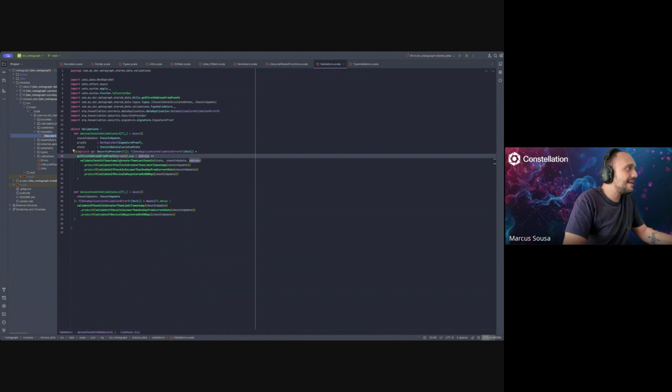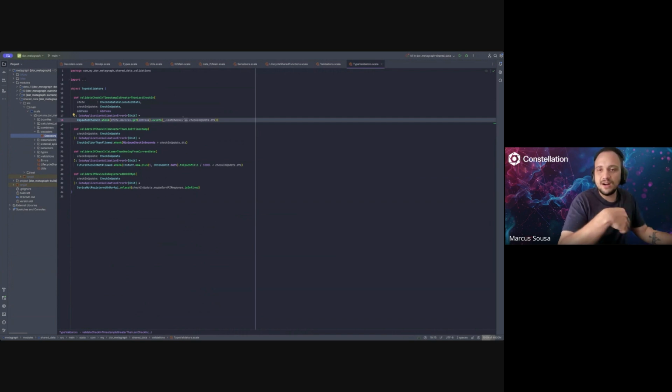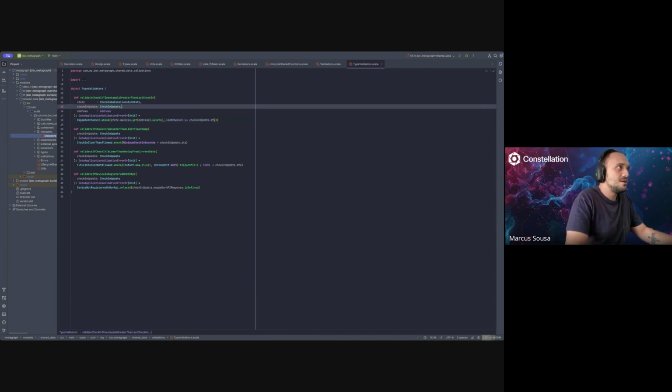And we can do validations, like we can check on the state if the current check-in is greater than the last one, because it makes no sense otherwise. My device should move forward with the check-ins. Let's say that right here, I made a check-in today, and then I receive a new update from a check-in yesterday, or I don't know, 1 hour ago. I will go to my state and check, what was my last check-in from this device? If I receive a DTS lower than that, it's invalid, and I just reject it right here. So this is a scenario.